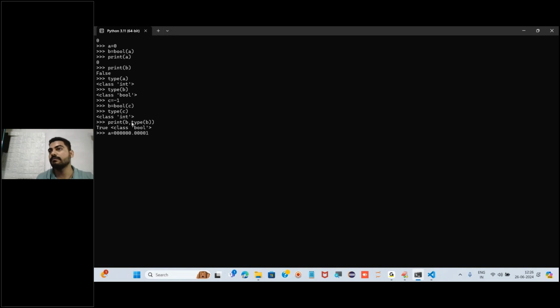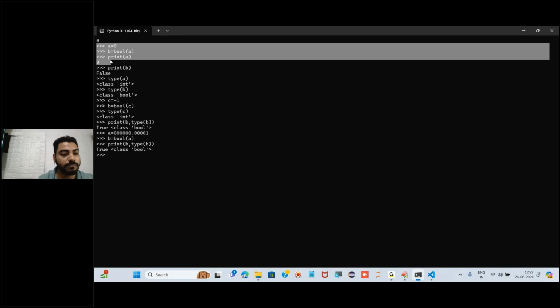Okay. Let's suppose I am writing 0.0001. What value is it, 0 or non-zero? We are getting true, because 0.0 whatever number of 0s you take, if we are getting any non-zero value like 1, 2, 3 after the decimal also, that is considered as a non-zero value, right? And every non-zero is what? True here. That's why we are getting true value.